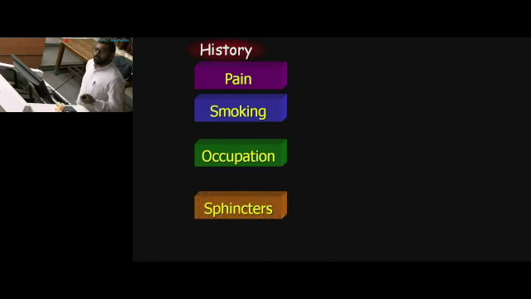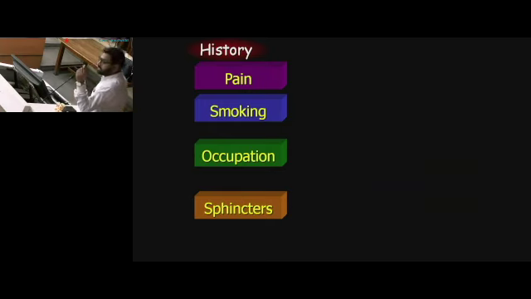Sphincters. Why do we need to know about sphincters in history? Because if the disc is very big and it is compromising the whole of the canal, then you need to know that the nerves for bowel and bladder are also passing through that canal. And if it is a large central disc, it will compromise our bladder also. So while taking the history of a back pain patient, and if he is having severe radicular pain, you should always ask about perianal numbness or perianal tingling sensation. Always ask about bowel and bladder, whether there is any problem with bowel and bladder.